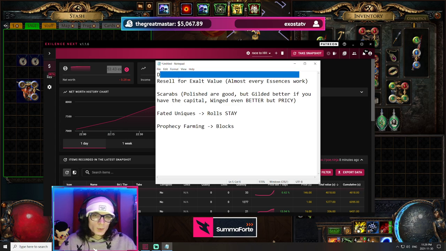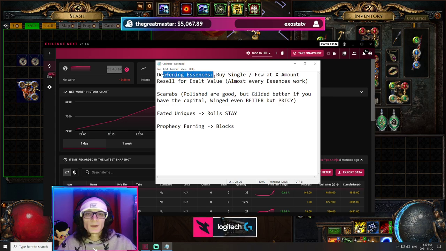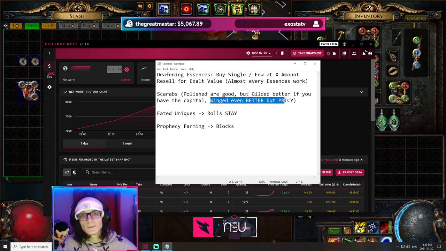So we are going to focus on bulking. I personally did a good bit of essences today. It made quite a few exalts off of that, and I did a lot of scarabs. These are always really good. Typically polished are going to be pretty good if you have a little bit of currency, but gilded are definitely better if you have a lot of capital, and then winged are even better to do in bulk, but typically sell slower, and of course they are much more pricey, so you need a lot more capital to get started.